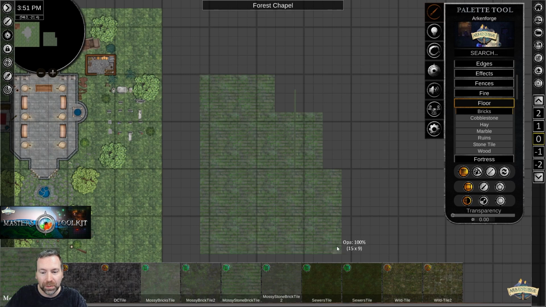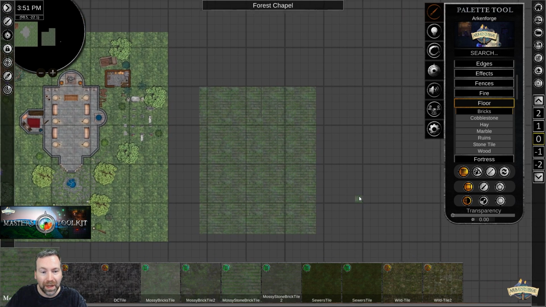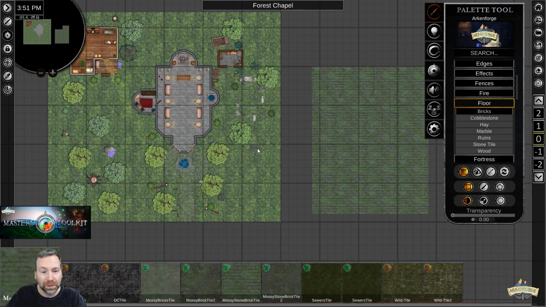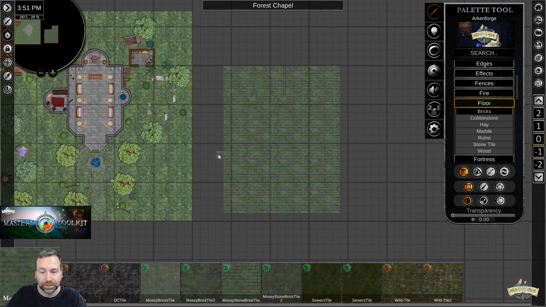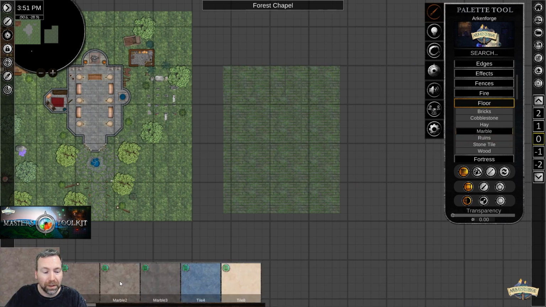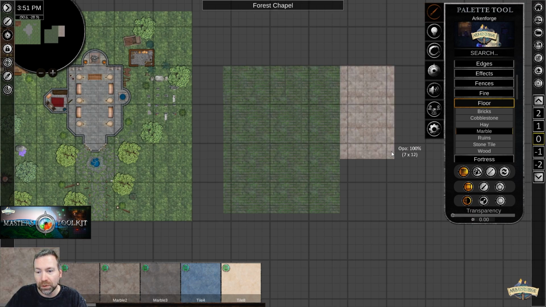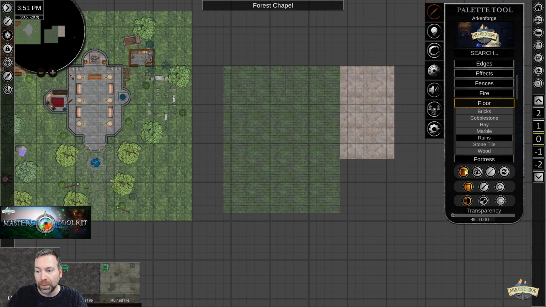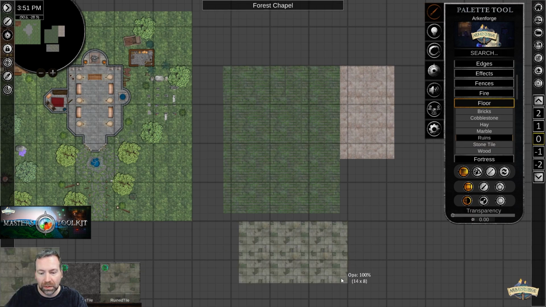There's actually a very large map that I made, which is just massive. I'd show you, but it takes like 10 minutes to load because it's so large. I made Golden Fields out in the Forgotten Realms as part of one of the campaigns that we were running, so I made it very large. And you can have marble, if you have just marble flooring somewhere inside of a church or building. There's ruins, there's all kinds of ruin tiles here.